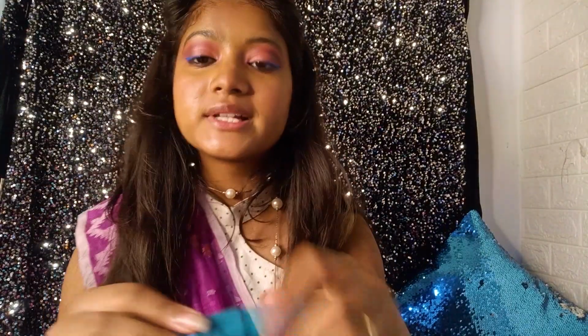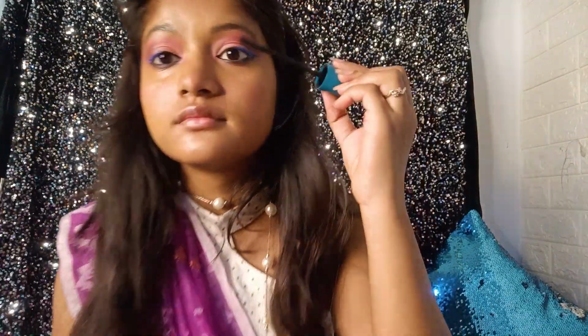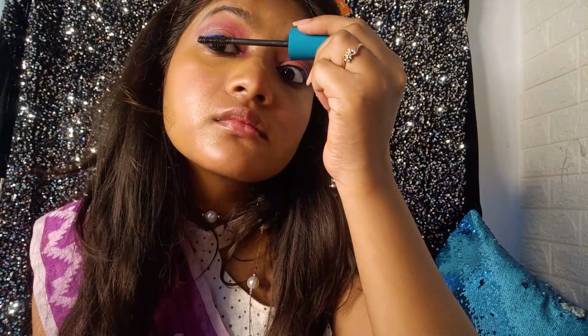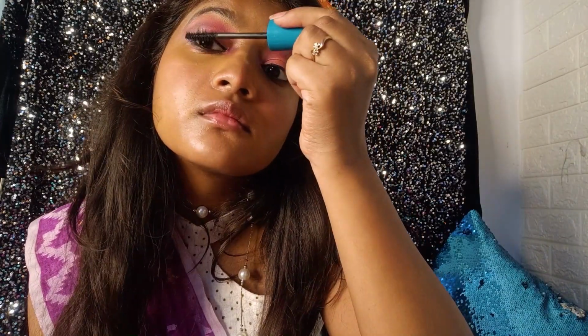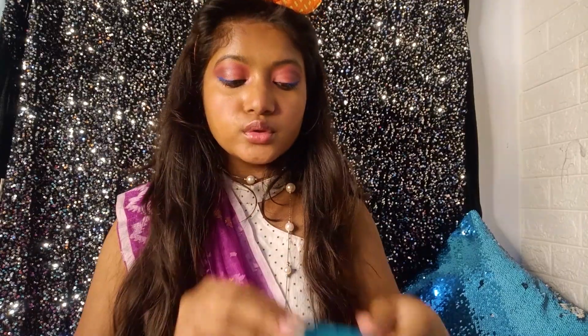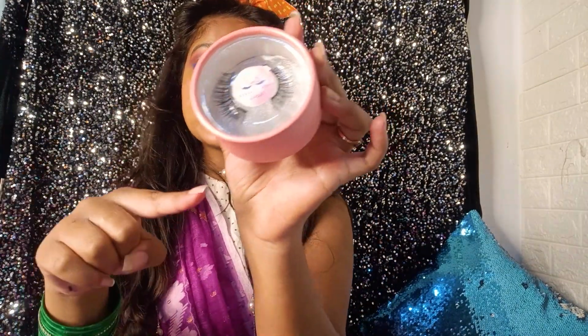And then I'll wear mascara. I'm using this mascara. This is the Blue Heavens Walk Free Mascara. I will wear lashes too. So I'll wear these lashes. These are very natural looking lashes. So I'll wear these and then I'll be back.